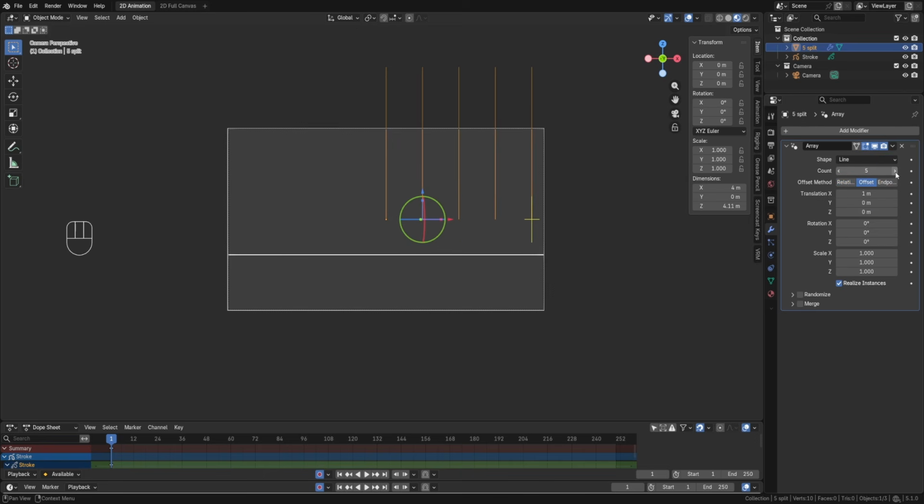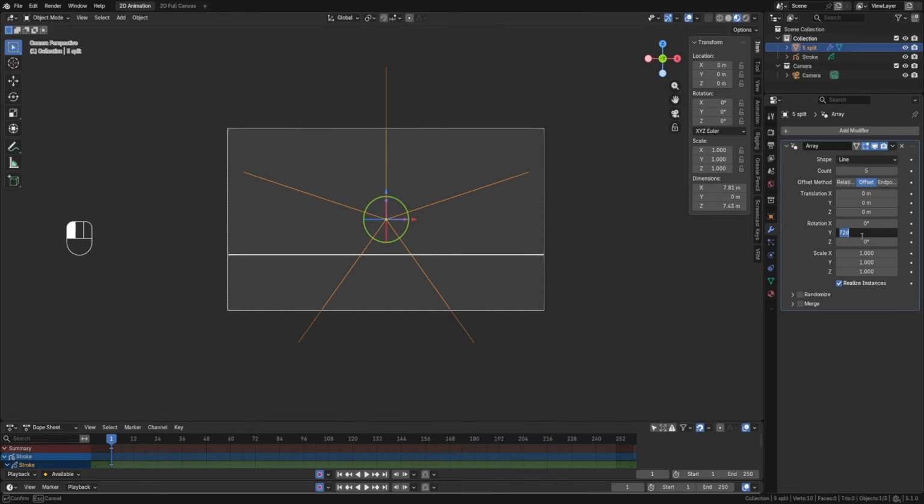I'm going to make 5 different sections, and I'm going to take the translation and zero it out. Since there's 5 different sections, in the rotation Y, I'm going to type 360 divided by 5. And I can see now that that is 72. And I can also see that my 5 split looks like 5 slices of pizza. And so this is going to help me for each section. It's going to be like a slice of pizza going around the circle.